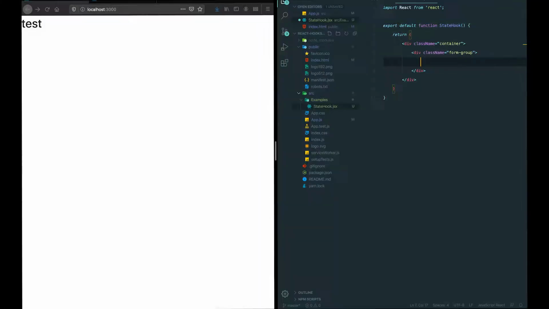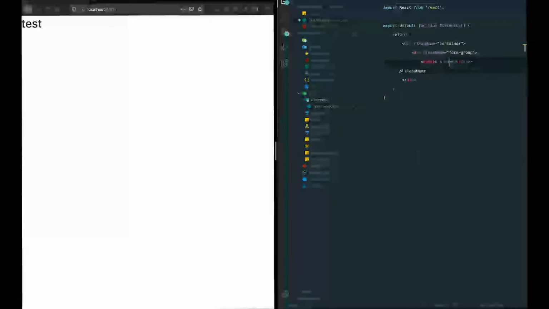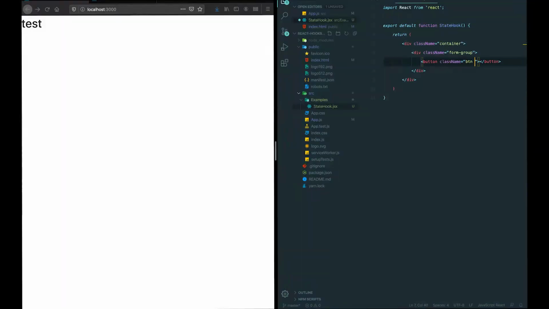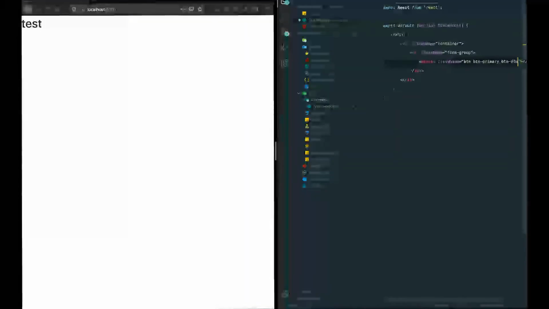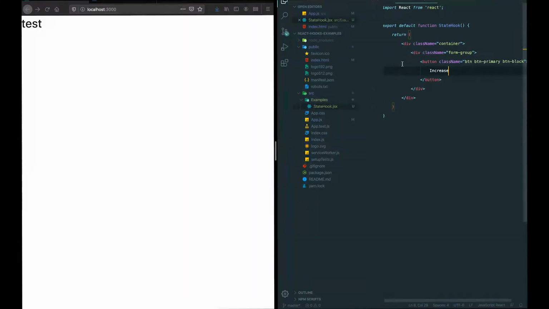Our form group is just going to have a button inside of it, and the button is going to have a className of btn btn-primary btn-block, and then we're going to call that Increase as a placeholder. So we don't expect any functionality to actually occur yet.